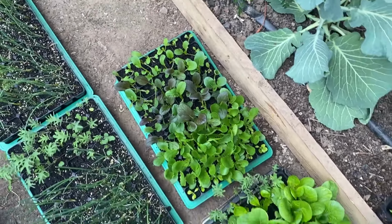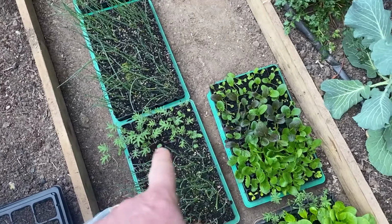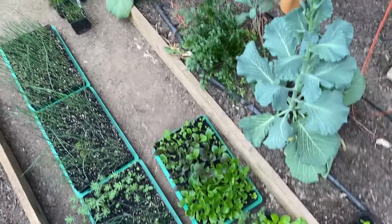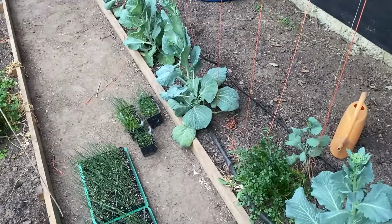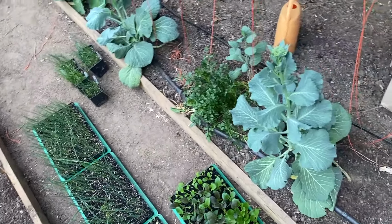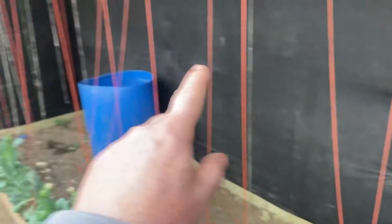Pak choys, yeah. Some kales, red Russian kale, Siberian kale, ragged kale. That'll last in here fine. I mean, as long as it doesn't go below about -6 outside, in here will stay above 0, which is kind of cool, because of all the insulation and stuff like that.